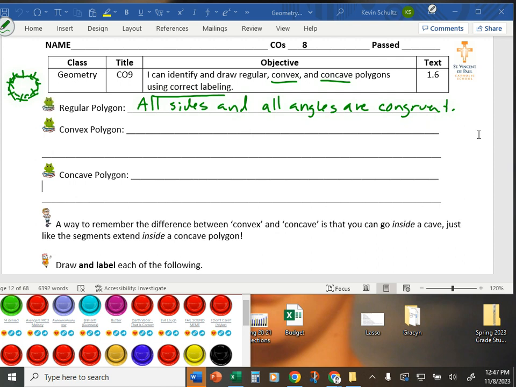Convex versus concave. What's the difference? Sam? A concave one, it's just like a polygon and like it's caving in almost. Okay. Polygon with sides that cave in. All right. How would you define it, Paisley? I'm talking about convex or concave. Isn't convex the one that goes in like this? No, that's concave.